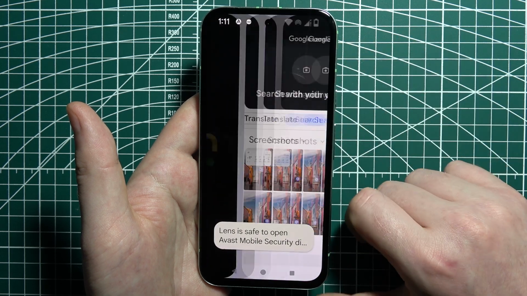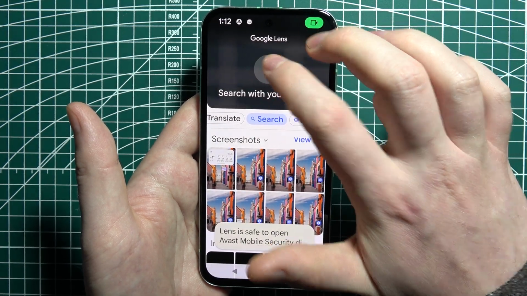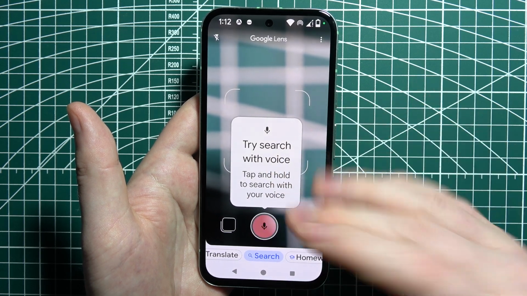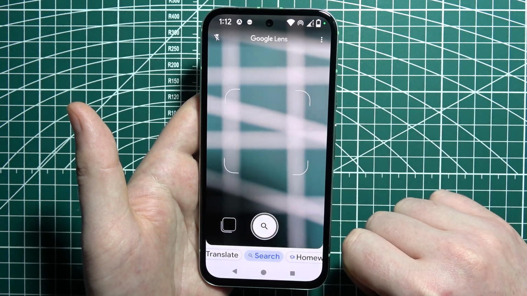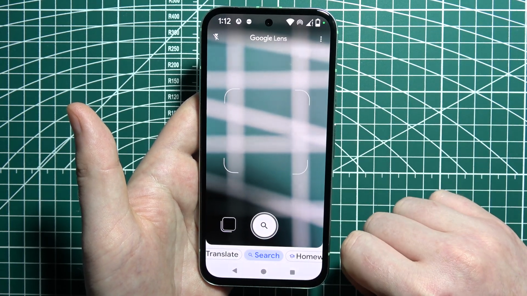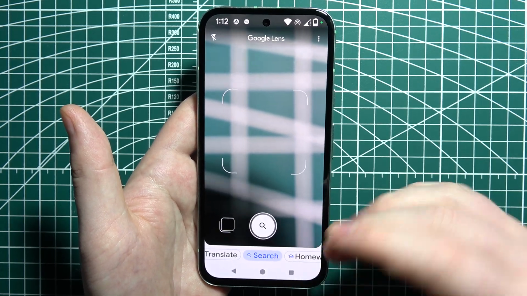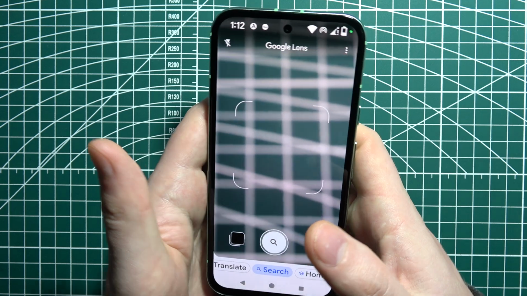Now we can open the app, and inside click right here to grant the access. There might be a pop-up to grant access to camera for the app. For me, I think I've previously downloaded the app and the access is here, but you may get that prompt, so be sure to accept that.